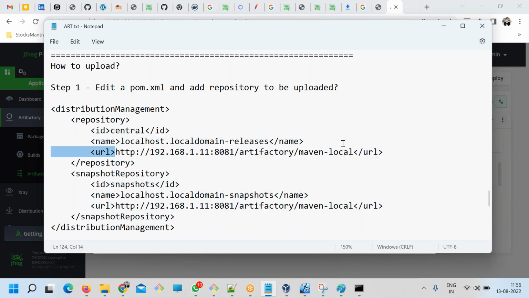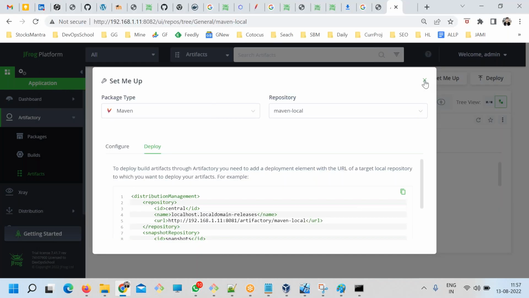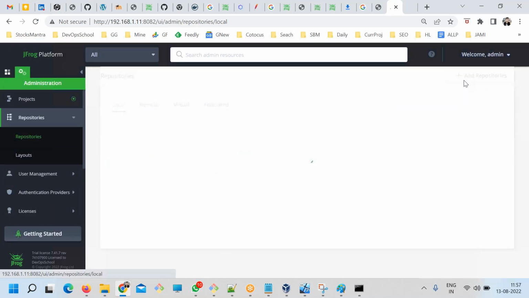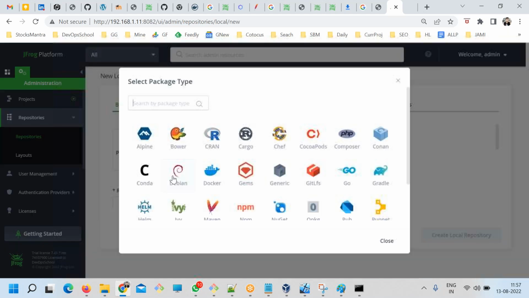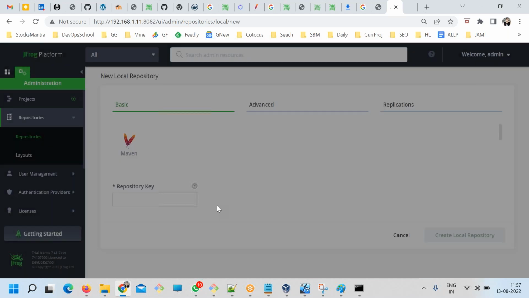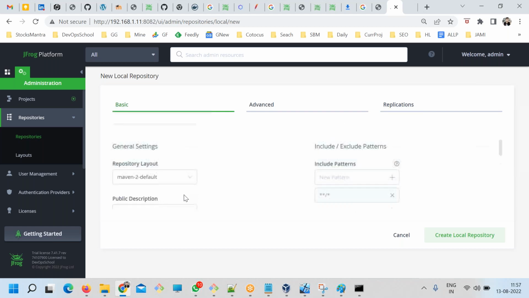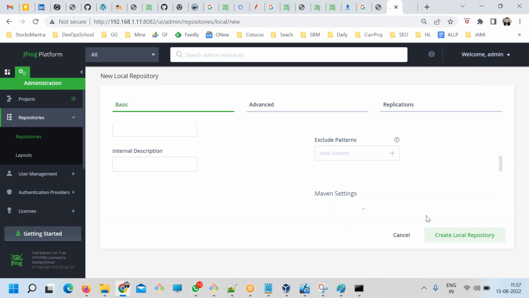Right now we have only one repository, so that means this one repository will be holding the release as well as snapshot. It's not a good practice. What you should have done while creating a repository: go to Settings, Repository, add repository, local repository, Maven, and here while creating a repository, you could have said, I want to create a repository for, just give us some name.